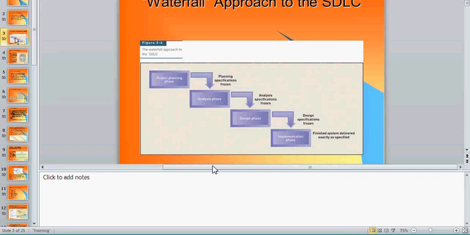Now again, there is a cost, right? So sure, you were able to incorporate the change based on customer feedback, but you are using up more time and money. Correct? So always there is a trade-off. Are you clear?